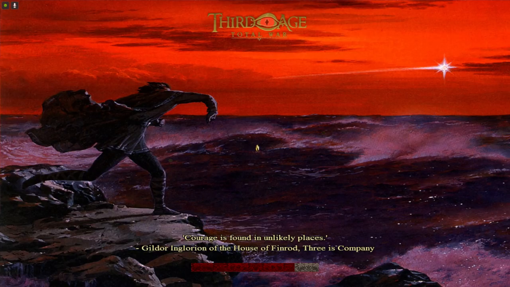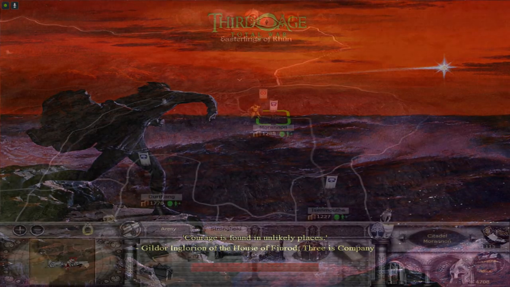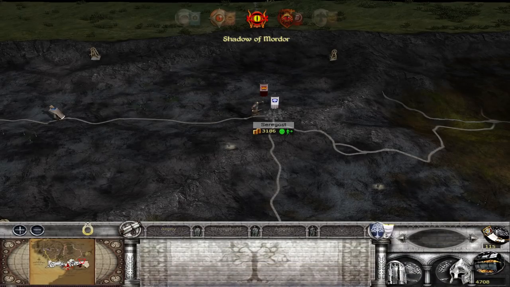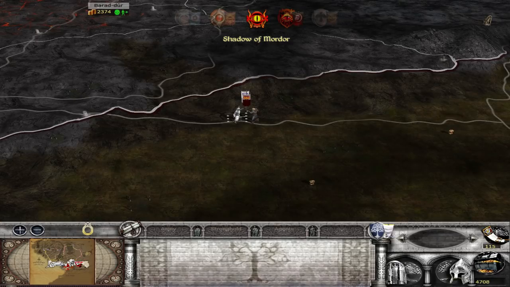But if anything, this now just shows me just how much I need to improve Morannon's defenses. I need to really build a good number of troops there, or, you know, get extra reinforcements. So Saragossa is now under siege. So I need to get to Tharband.